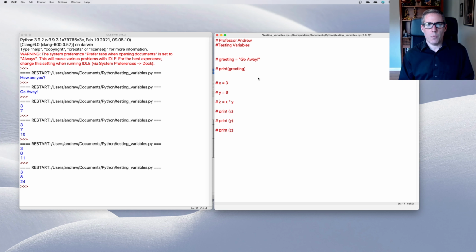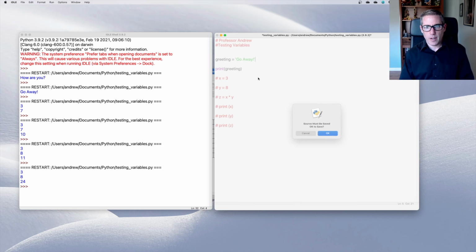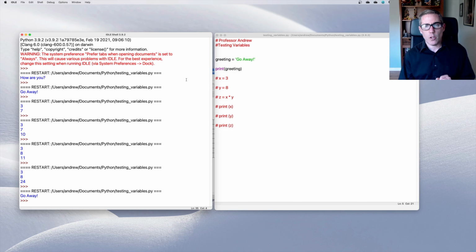So when I go up to the first section and I say go away, and I print that greeting, I could use single quotes to do that as well. Now, if I do F5, that runs the same way it did before, go away.